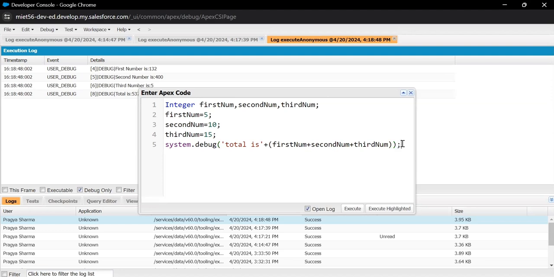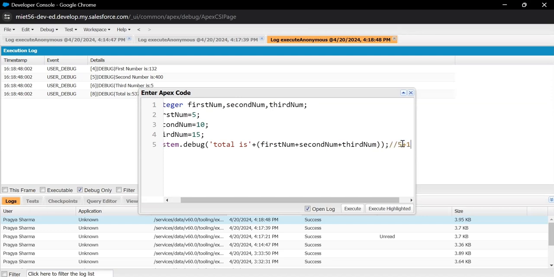So this should display 5 plus 10 plus 15. That would be 15 plus 5 is 20, plus 10, that should be 30.